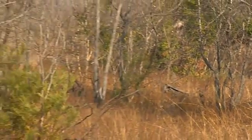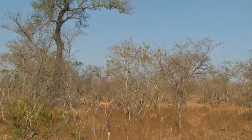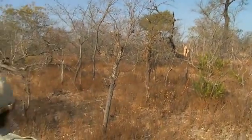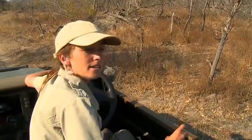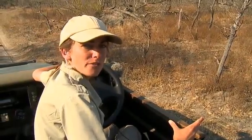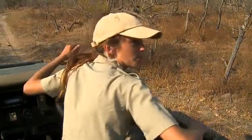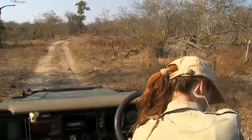It's very common to see the various general game species like impala and zebra feeding together in this kind of environment. For the zebra and the impala, they're not competing for food. The impala are mostly browsing around here, although they will get some of the grass shoots as well. And for the zebra, they're utilizing a different part of the grass. They're actually capable of eating the drier top stems. And it just means that there's a couple more eyes to keep a watch out for predators and to be alert. So very, very common to see general game species feeding together. So we'll turn around.